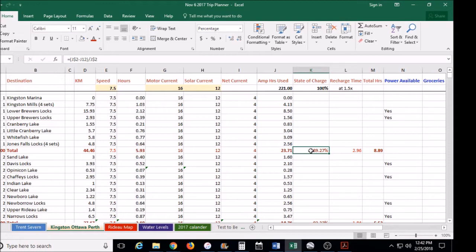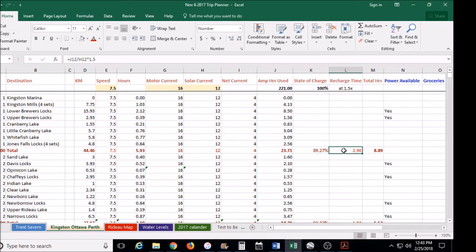And the other thing is, I'm finished day 1 and I'm at 89%. Well, to start day 2, I don't want to start at 89% because then I will deplete it even further, and so on. I need to recharge the batteries at the end of the day up to, if not 100%, maybe into the 90% range. So that's my goal for the end of each day.